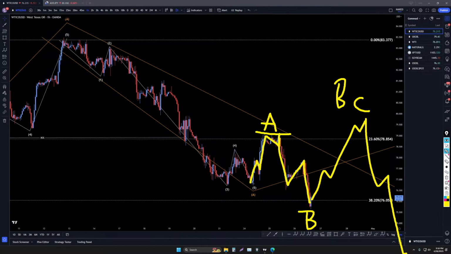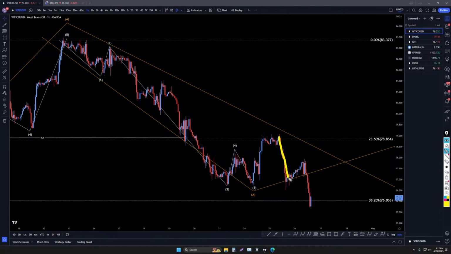That actually makes a lot of sense to me because of this three-way pattern. And because this move up, it looks like a trend. It doesn't really look like a correction. If that's a trend and this is three waves down and then it turns back up, then that's probably a wave B, and then it's going to go up and make a C and then back down for a bigger wave C. That does definitely make more sense, for sure.